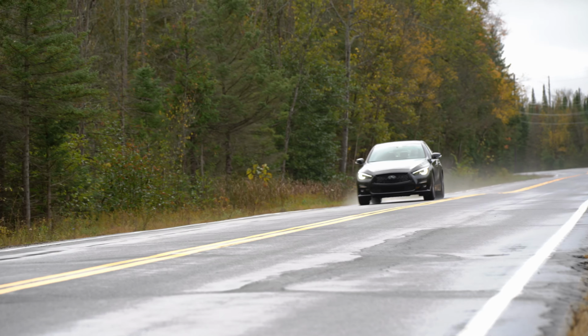So in terms of spirited driving, I just cannot really build the confidence in it. On a dry track, this might have some grip. This might be somewhat fun to drive. Out here in mixed conditions, yeah, sketchy. A little sketchy, and a 400 horsepower car should not be sketchy.